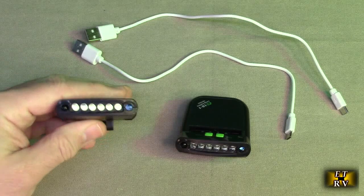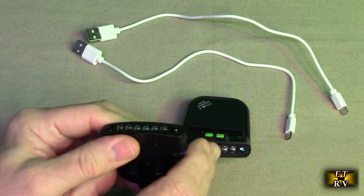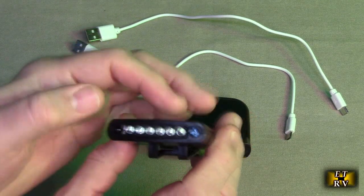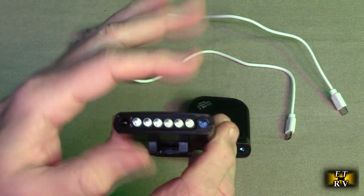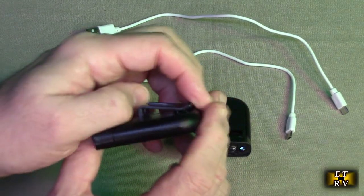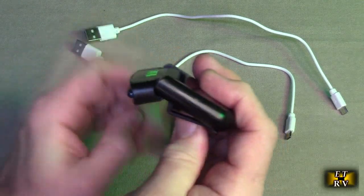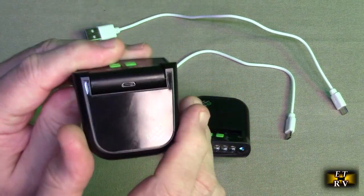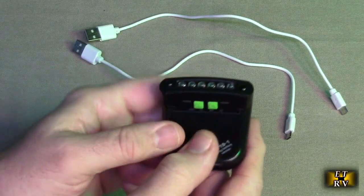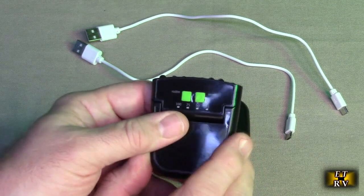These only weigh 1.6 ounces and are made with durable ABS plastic. I'm going to show you a close-up. You have the LED array in front, and on the outer portion are the gesture control sensors. There's the clip-on piece that allows you to put it on a cap. If you rotate it, you can adjust the light angle quite easily. There's a micro USB port right there where you charge it. You can also lift the light all the way up — it's sleek, smooth, and water resistant.